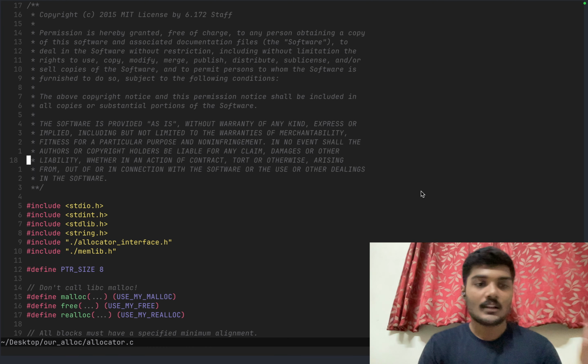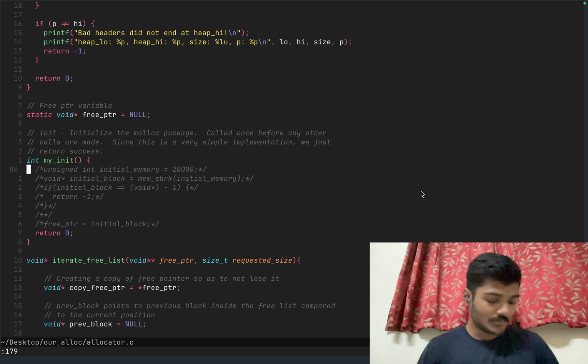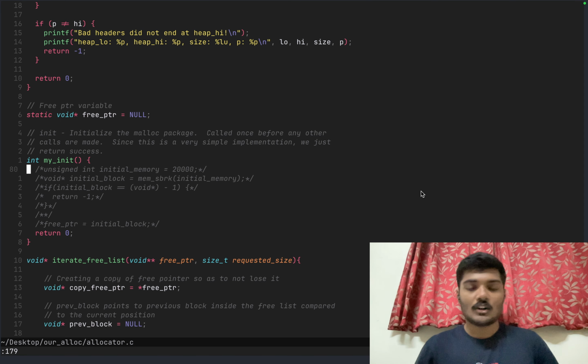First, let's look at how our code works. This is my void pointer, free pointer. We have a free list, which is basically a linked list that has free blocks inside it.